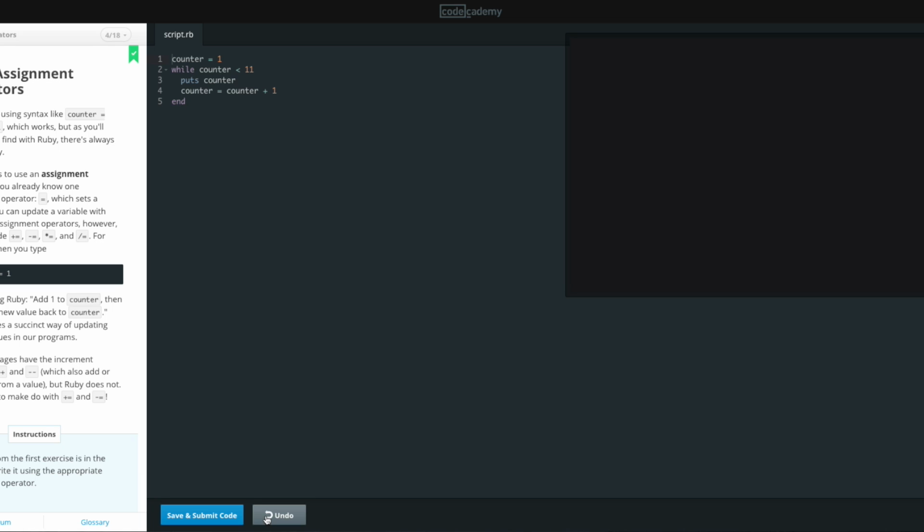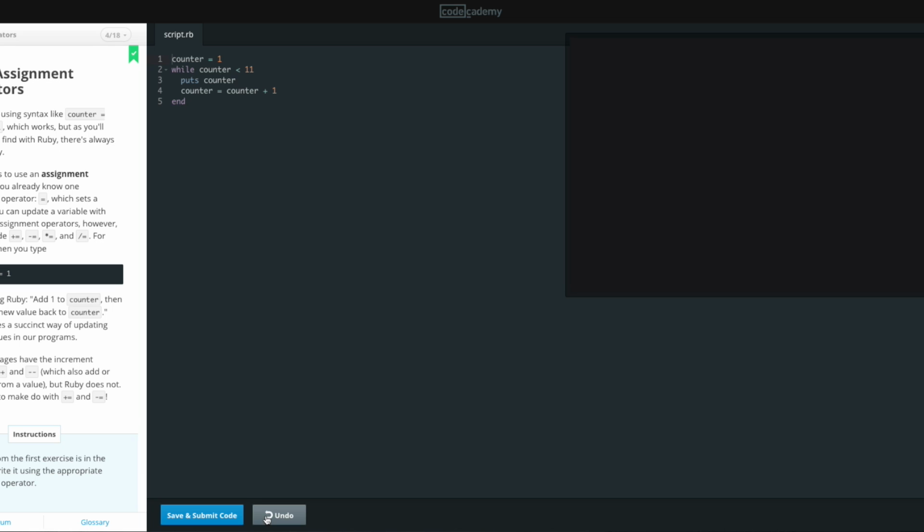This provides a succinct way of updating variable values in our programs. Some languages have the increment operator plus plus and minus minus, which also add or subtract 1 from a value. But Ruby does not, so you'll have to make do with plus equal and minus equal.